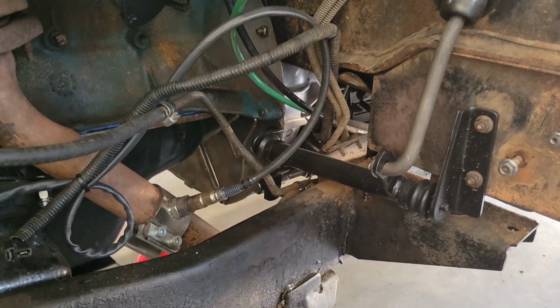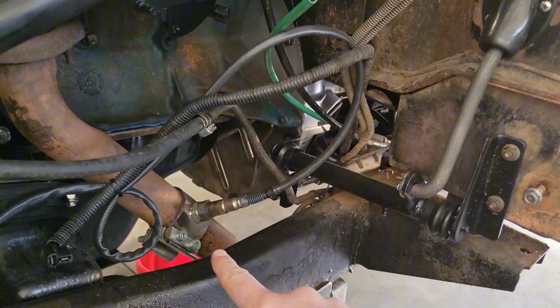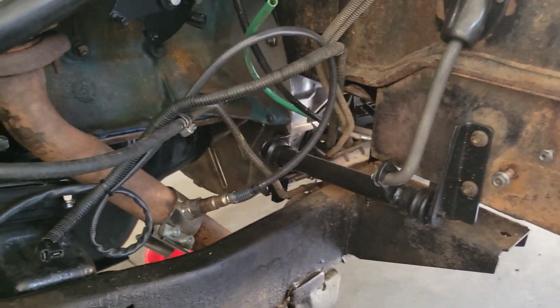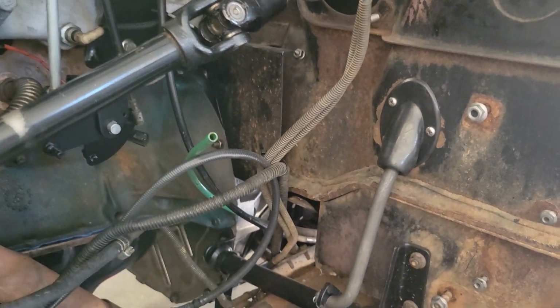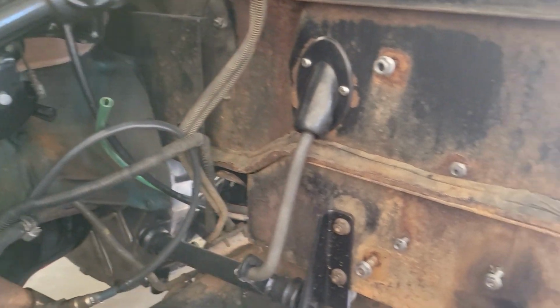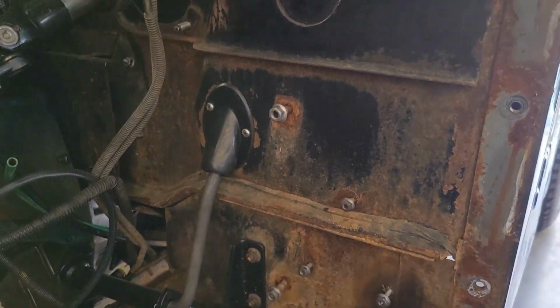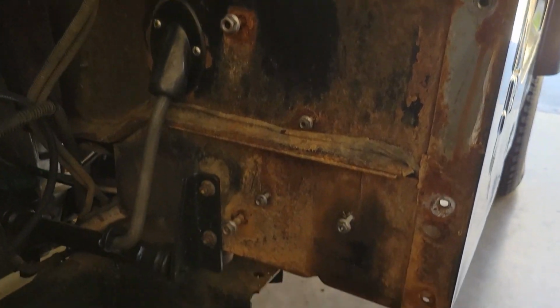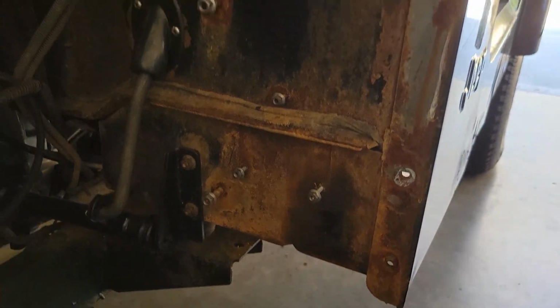Again, like the clutch mechanism, I put an O2 sensor in there for an AFR gauge. And then here's the vent right there that connects up to the charcoal canister. Again, I'll show where the support brackets go in there and there. They connect up to the fender and hold it in.